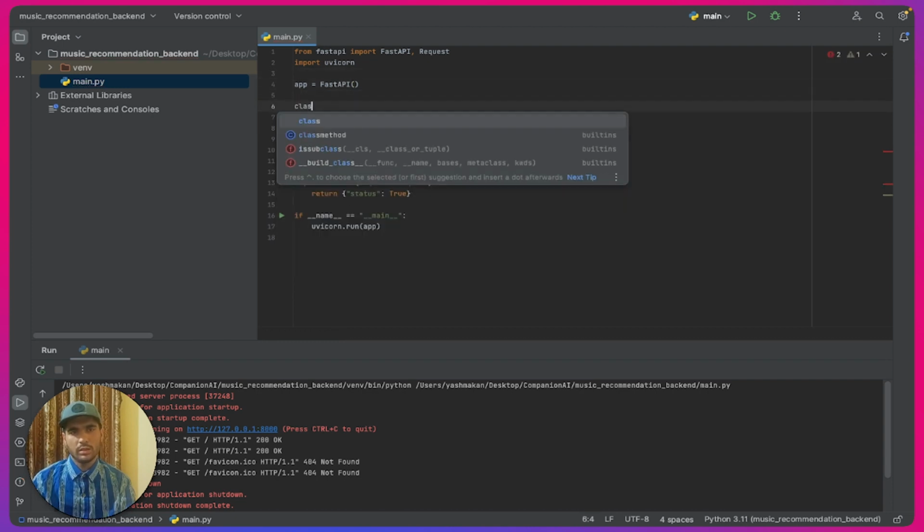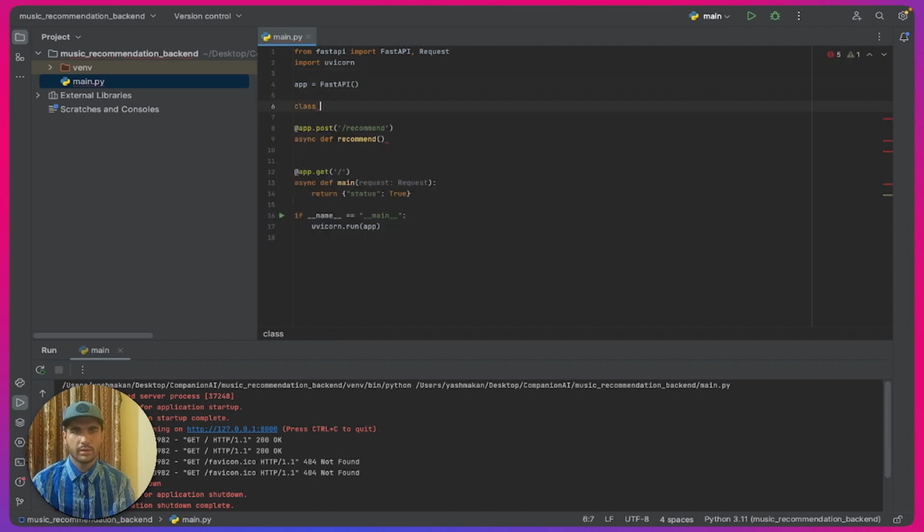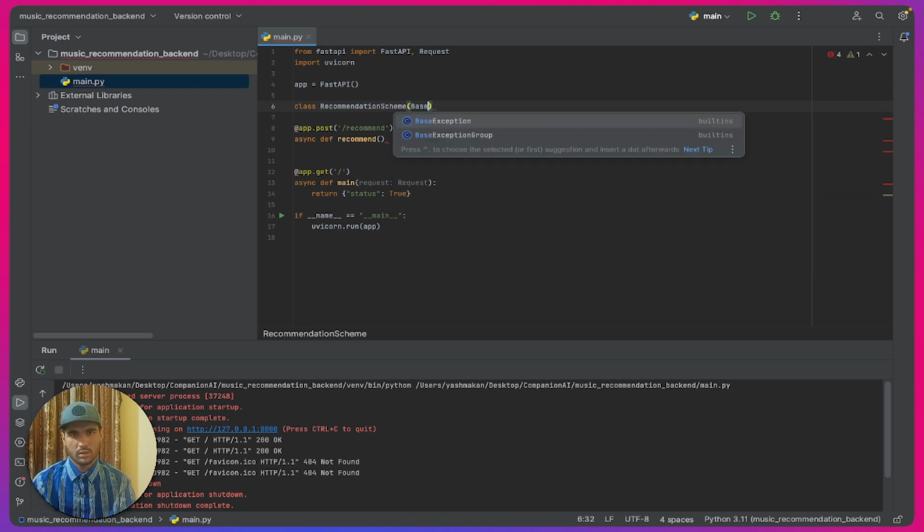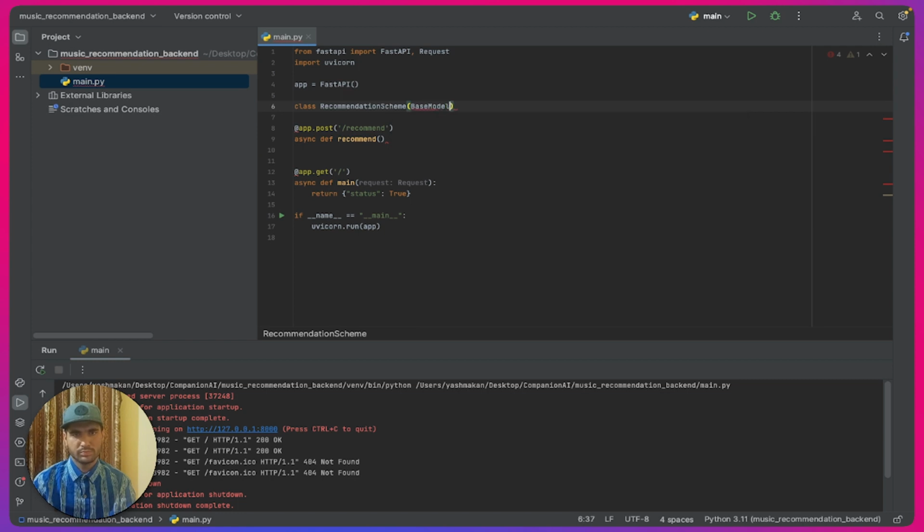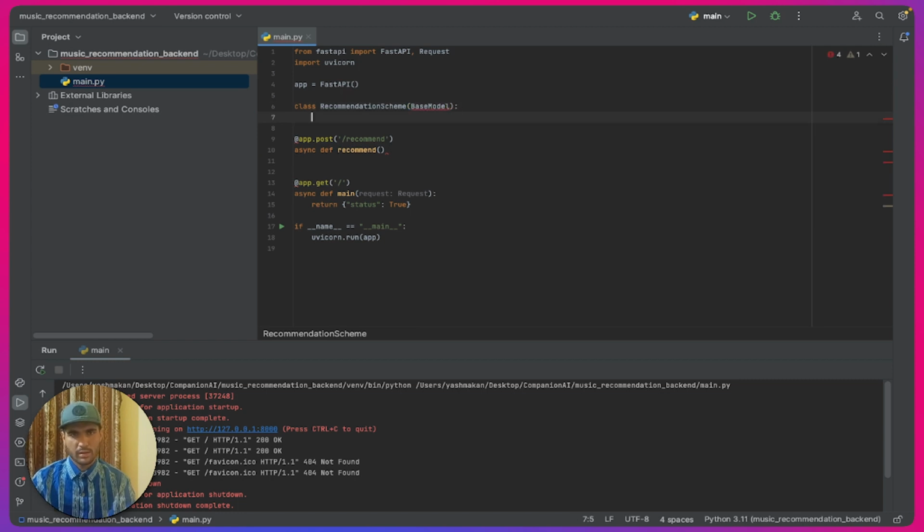I'll create a model here. This will be our recommendation scheme, which will take BaseModel. The recommendation scheme will be taking from the front end part.